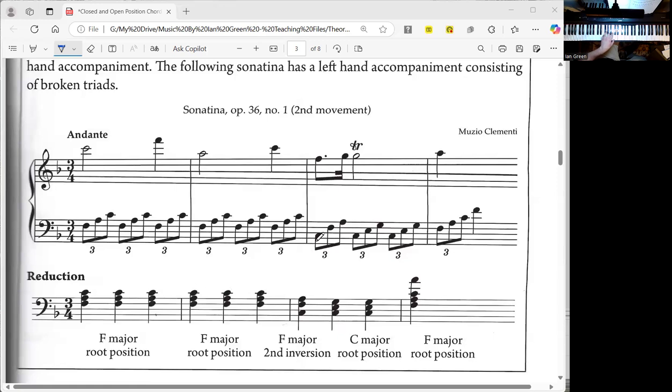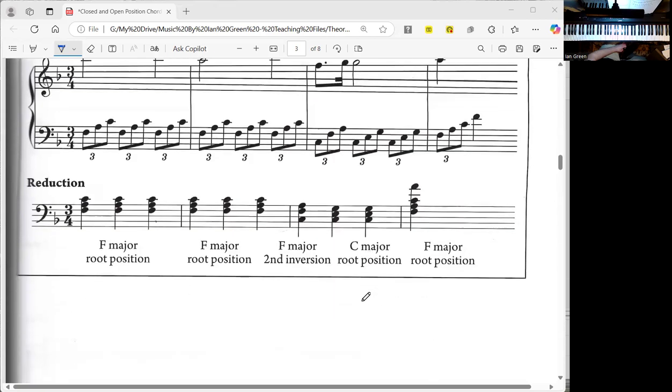Now when we get to the next bar, we have C, F, A, going to C, E, G. Now if we know from our inversions of chords, we have the gap on the bottom note of these two notes of this chord. So this is a second inversion chord of F major, going to a root position chord of C major, and then back we go to F major, but as an open position chord. So it's kind of neat, isn't it, to see how the chords are organized that way.